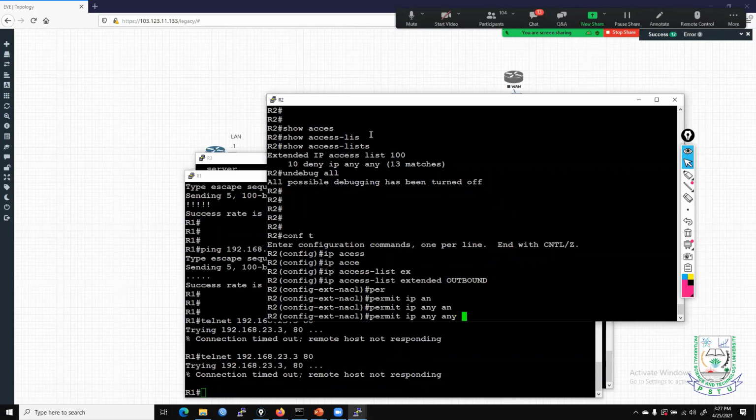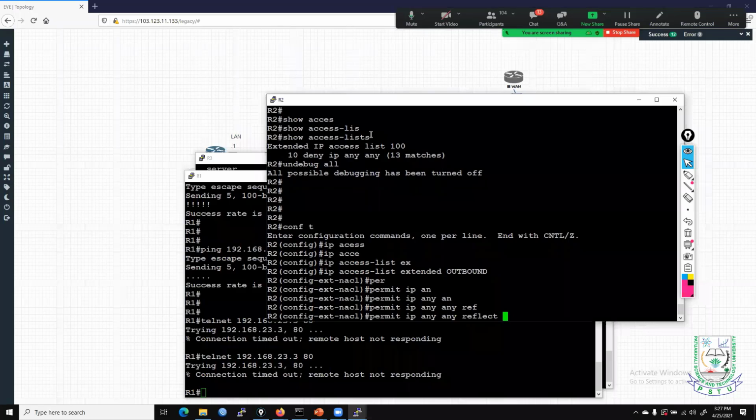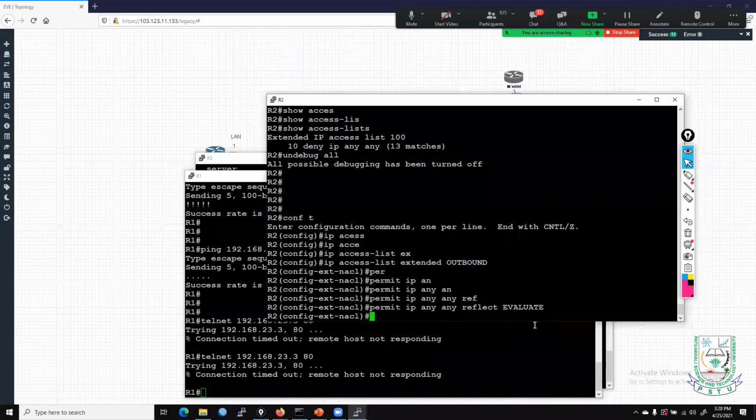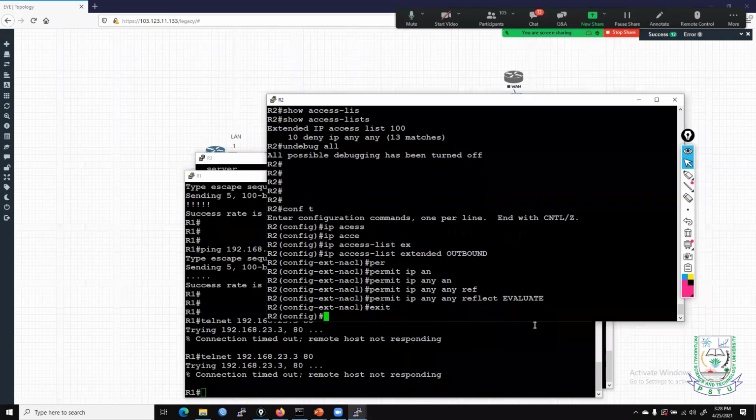But after that we have to use a keyword, reflect, and the reflect will store the connections under the name we give here. We are naming it evaluate. It can be any name, right?